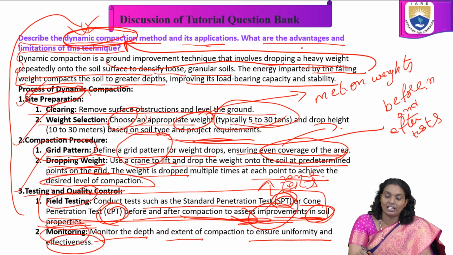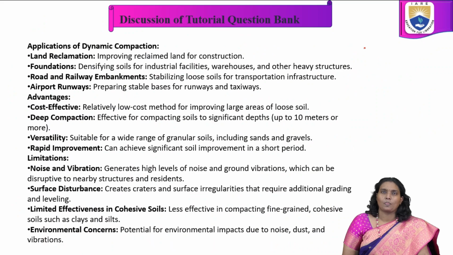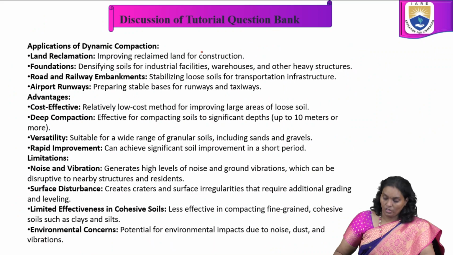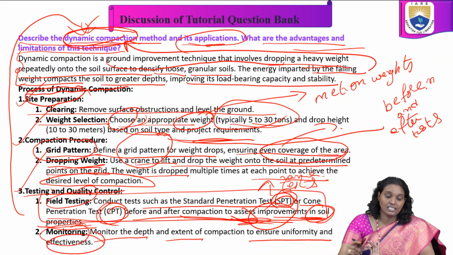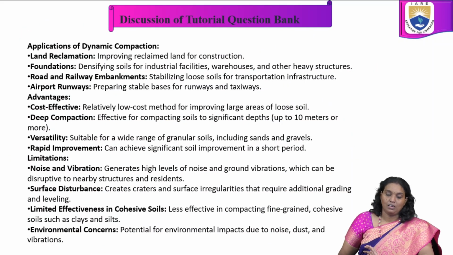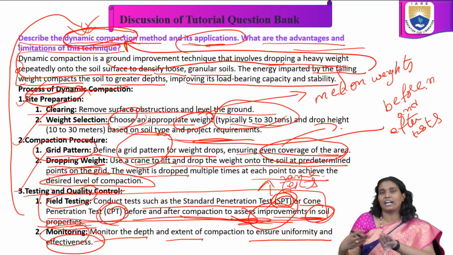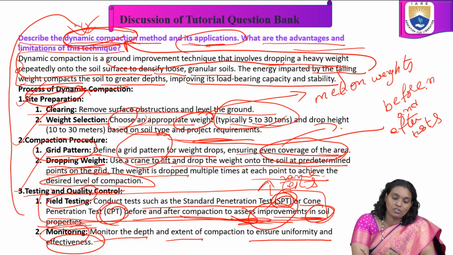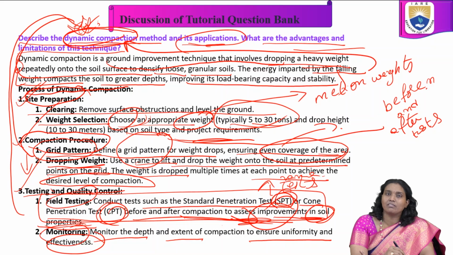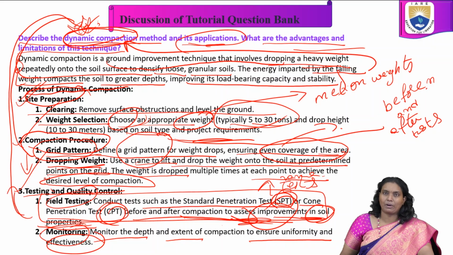And one more thing is what are the advantages and limitations, and also where and its applications. For less marks, 2 marks, there is no need of all these things; simply we describe this dynamic compaction and its applications. But here I enlarged somewhat because of understanding other techniques also. In place of this, we may use any kind of technique, site preparation, and the procedure for that particular technique. The terminology and important words we use, we have to incorporate in our examination, and after that what kind of test for quality control we conduct for that particular technique.